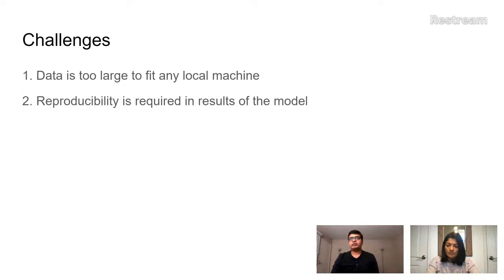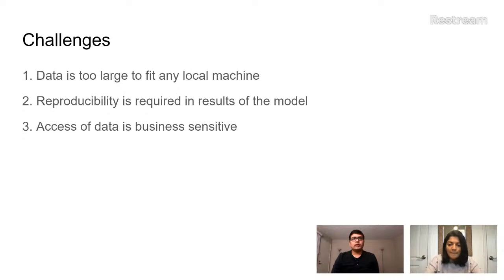The third challenge is that access to data is business sensitive. How much traffic does Yosemite drive every hour? That is definitely something which the competition would be really excited to get their hands on. So you would not want that data lying around loosely everywhere. That is business sensitive data, and Yosemite would be very cautious about giving access to it easily to just anyone.